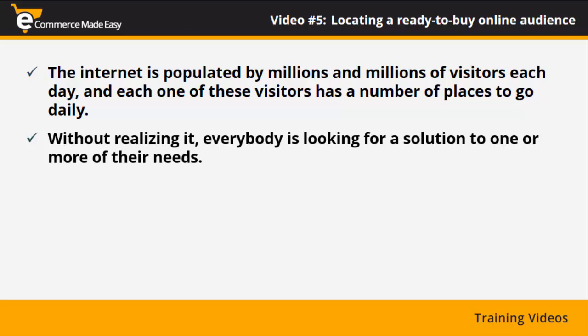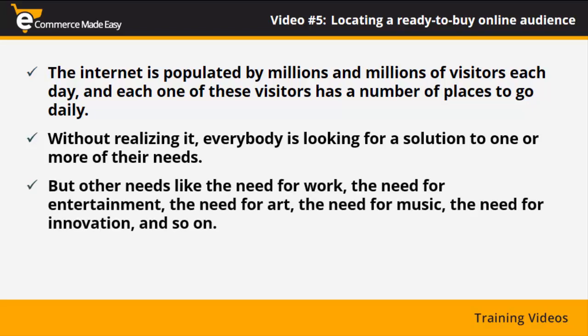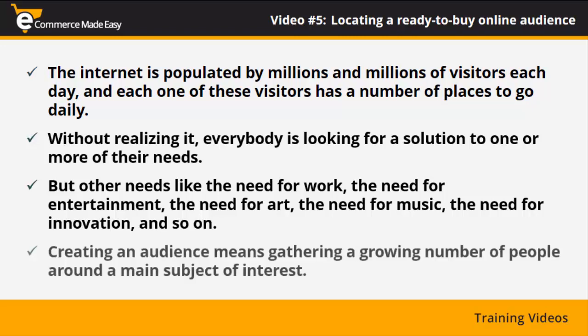We are not necessarily talking about needs like food or shelter, but other needs like the need for work, the need for entertainment, the need for art, the need for music, the need for innovation, and so on. Creating an audience means gathering a growing number of people around a main subject of interest. By focusing on one thing and excelling in it, you get the first step right by keeping an audience alive.